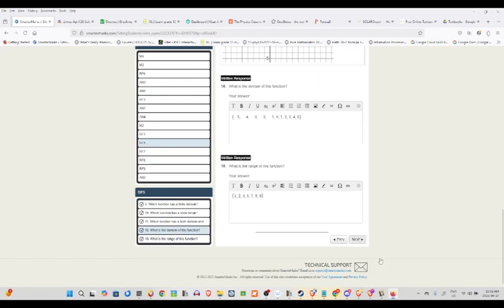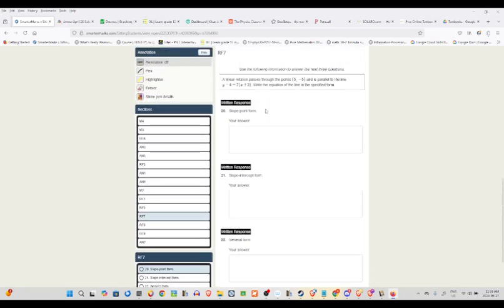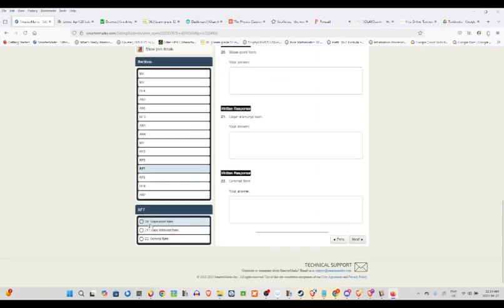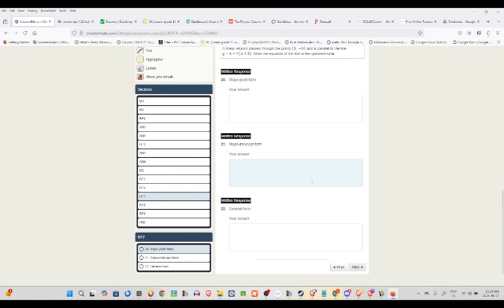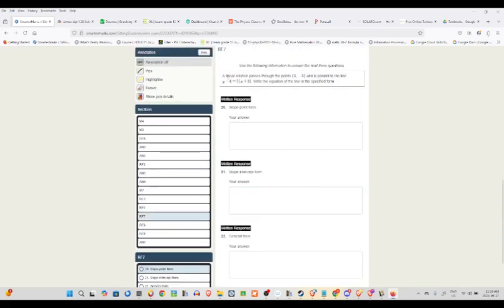So with relations and functions 5 done, we move on to 7. We are converting our equations. These are the 3 equations in this set. A linear relation passes through the points 5, negative 5, and is parallel to the line y minus 4 equals 7 times x plus 3. See here, points is plural. It should be singular. We want to write the equation in the specified form.